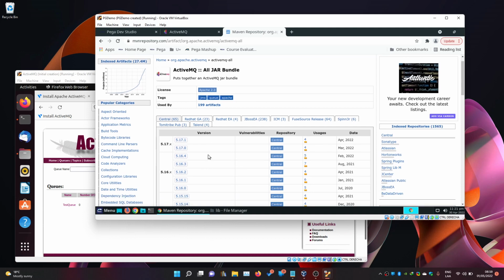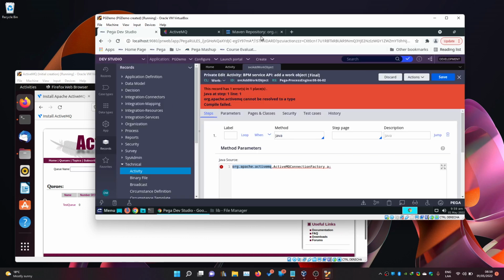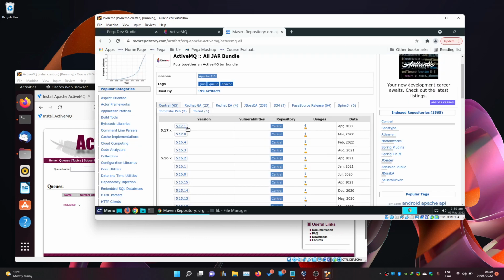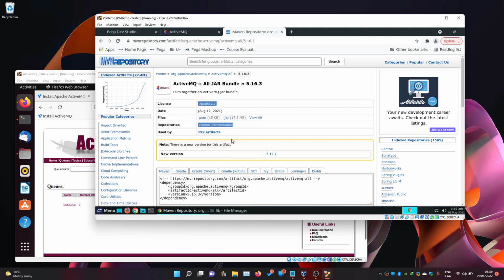We can download the latest version 5.17.1, but I think my Pega instance will break when I use this version. So for this tutorial, I will use version 5.16.3. Okay, let's click on that version and download it.